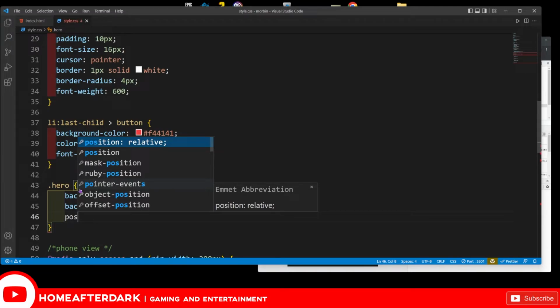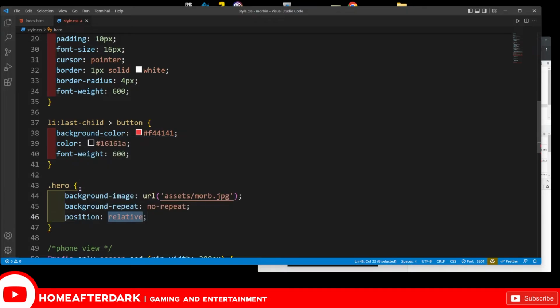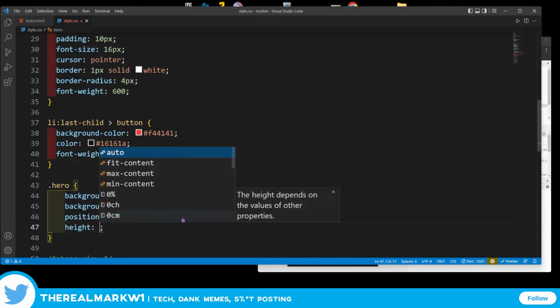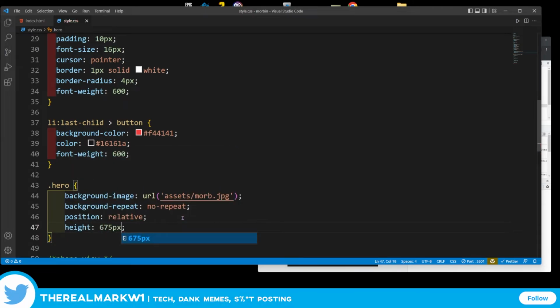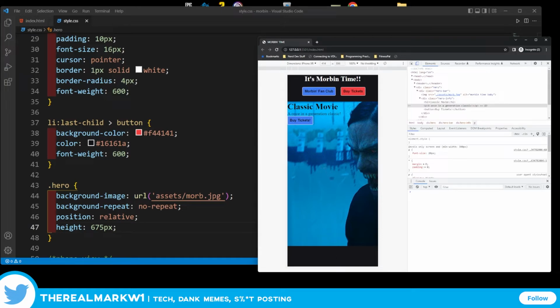We're going to make the position relative because we want to take the text and set it on top of the picture. And because the photo itself is like 675 pixels, and I want a certain look, I'm going to put it on there like that. So I have this. All right, so this is cool. I'll move the text eventually, but he's off to the side. And it would be kind of funny if I took this and just moved it straight down. And this actually looks really funny.